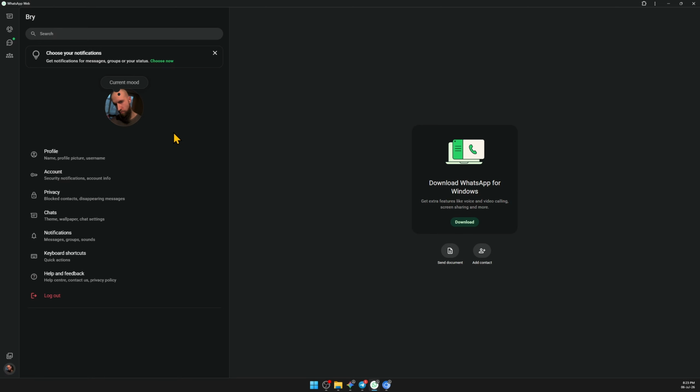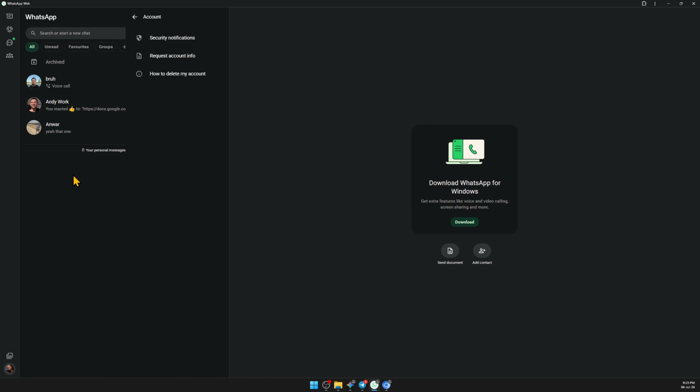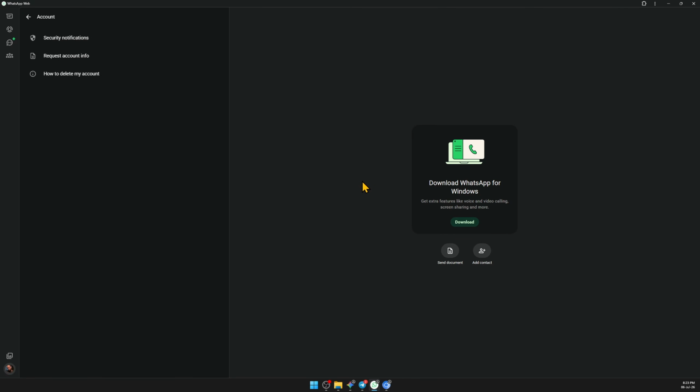So for example, say you're on the phone, you just go ahead and open up account, and in here somewhere you will have on the phone that setting labeled username. In there, just type in your preferred handle. That needs to be 3 to 35 characters long, and it has to also start with a letter.